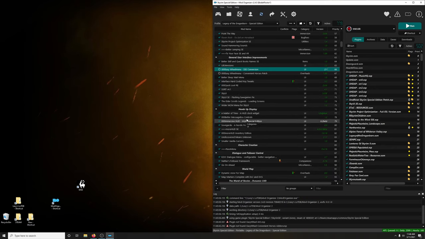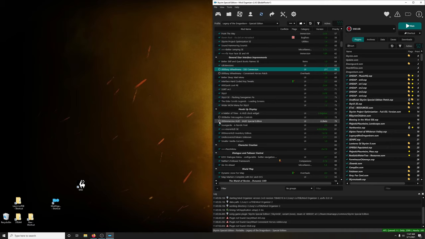Next up is Better Message Box Controls. This is priority number 78. Let's deactivate that. And directly underneath that is Immersive HUD, iHUD Special Edition, priority number 79. Let's deactivate that. It's not that this doesn't work, but it doesn't make sense for VR, and I honestly haven't really messed with it. Feel free to mess with it on your own if you want to, but I don't think that this has a place in VR, so I'm removing it.